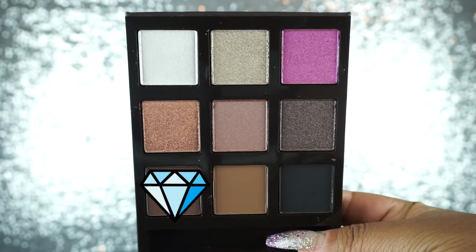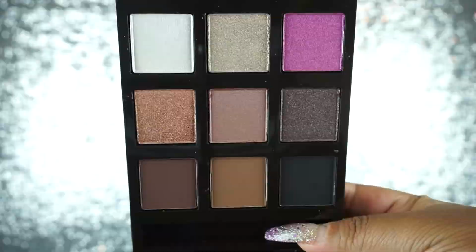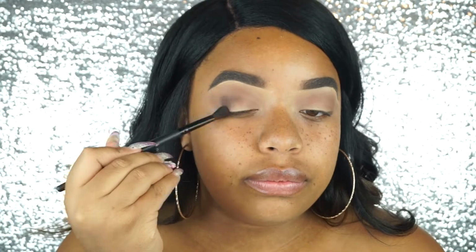Now I'm going to go in with the brown shade. This brown looks kind of purpley too. It definitely has a purple undertone to it. So I'm just taking this and putting this in the crease, but then also the outer V. Wow, so I will say this brown is pretty dark. If you just wanted to use this instead of using the black, I think that would work too, because as I pack it, it gets darker and darker, and this low-key looks like black. So I'm excited to use the black to see how pigmented that is.